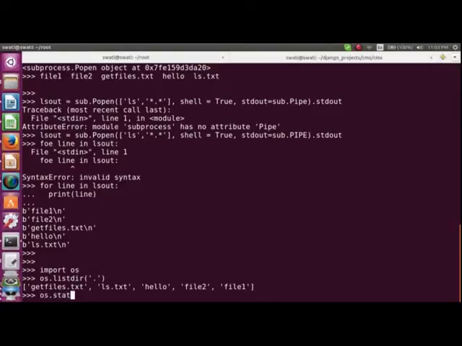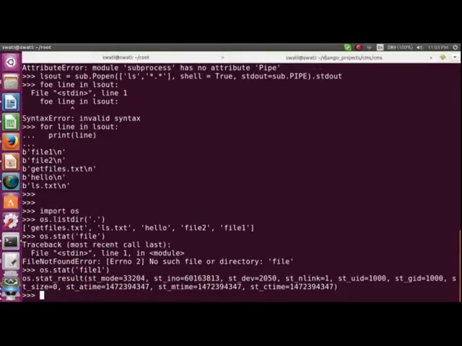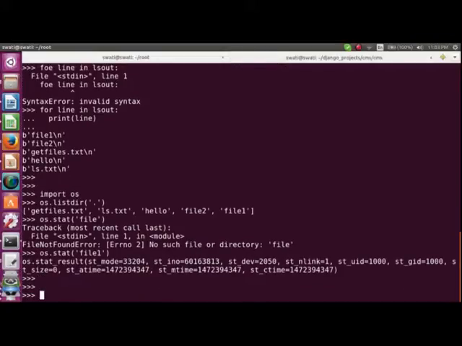Now suppose I want to know the status of this file. I get the same values for the status. This file is owned by the user who has the ID UID. Now if you check this, this is the last modified time for this particular file. This is the size of the file because I just touched the file, I didn't write anything inside the file.